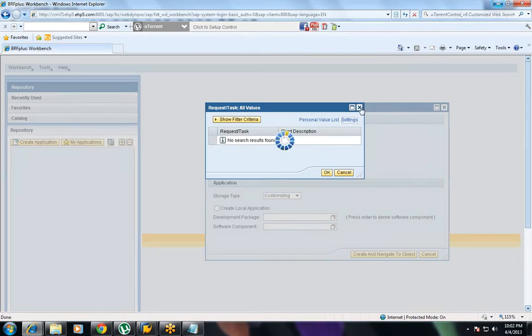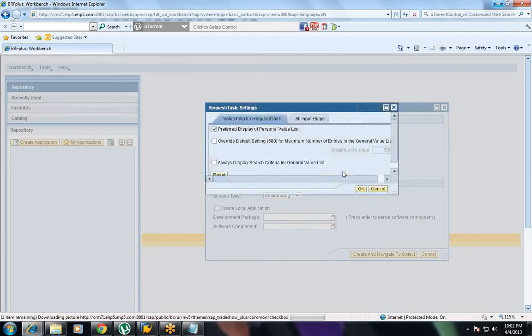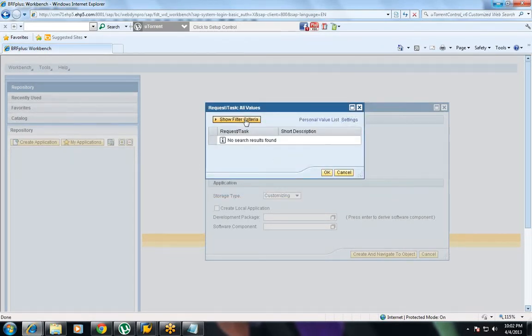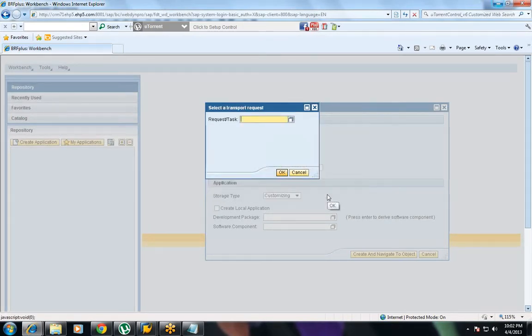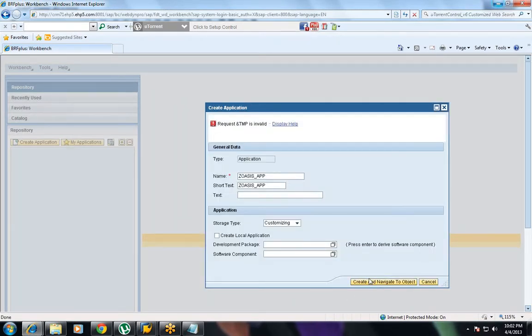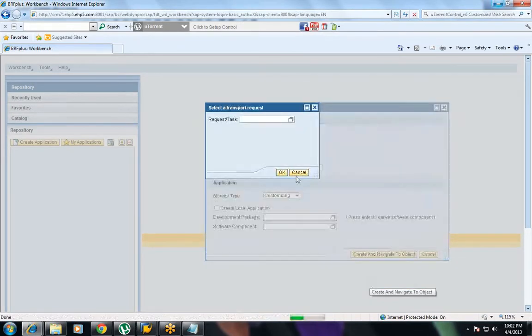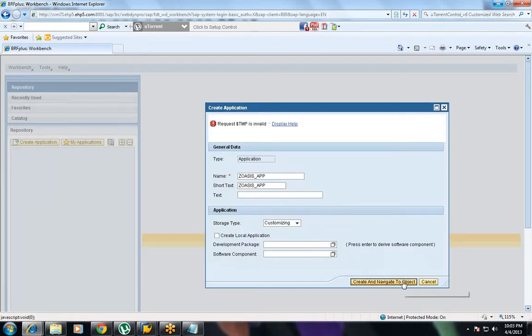I think package is compulsory. Let me check. So you have to create one package.